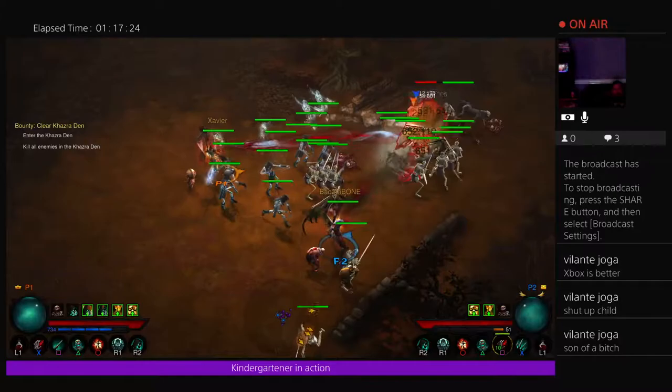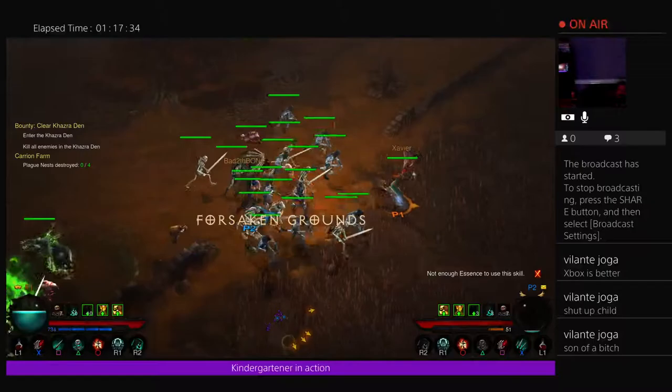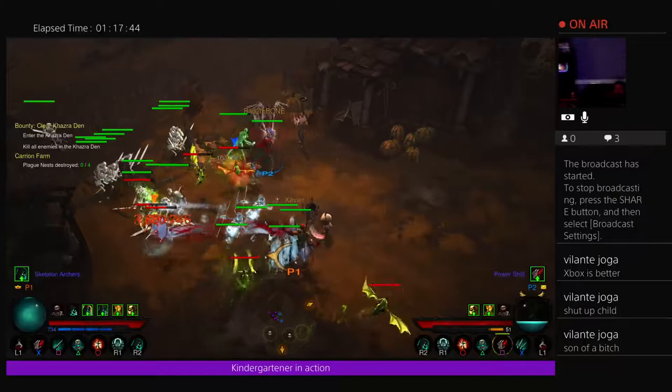Never be hitting that R2 button. Alright, let's go this way. Oh, it's on now, guys. Yeah, when you're holding down X or square, be messing with that R2 button. Just tap it the whole time.